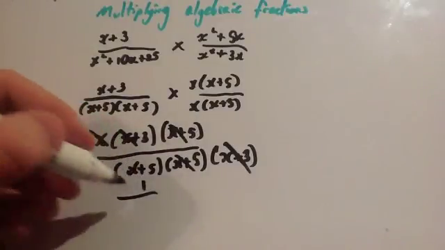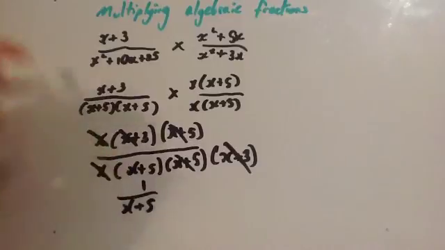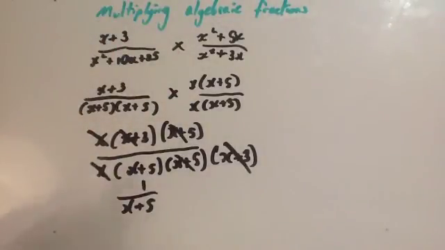And on the denominator, we've just got this X plus 5. So, all this times together, whenever you factorise it, times them, and put all the brackets beside each other, and cancel the brackets, you just get 1 over X plus 5. Which I think is pretty neat.